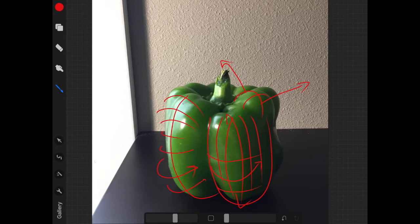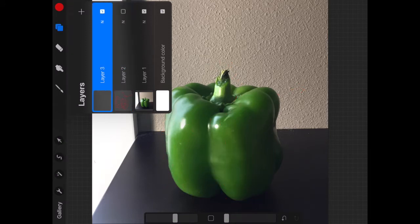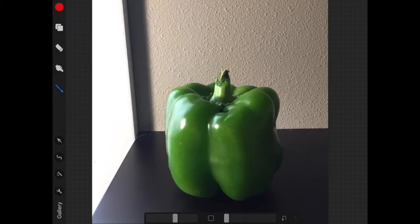And now what I mean by following the form is this. As I'm adding my marks, keep that stuff in mind. As it's turning, my marks are turning. And so it's kind of riding on it, right? It's like a skateboard or a snowboard, and your pencil is just gliding across the surface of the form as you're adding those marks, and that will really help the illusion in the end.